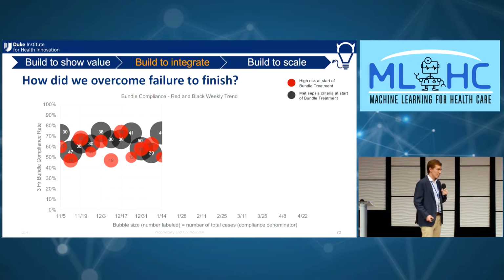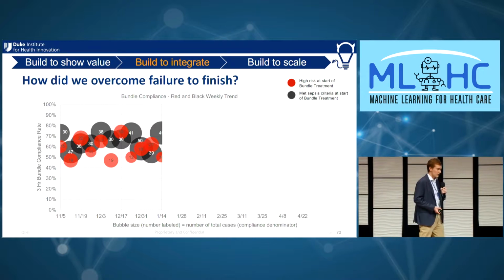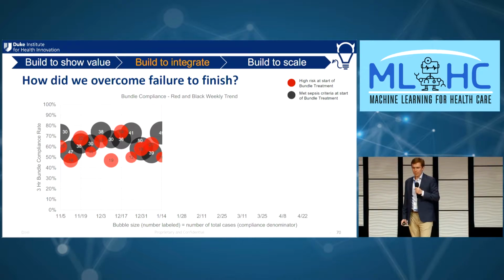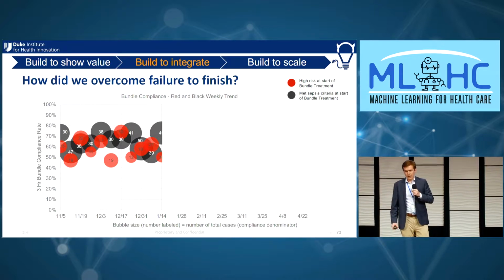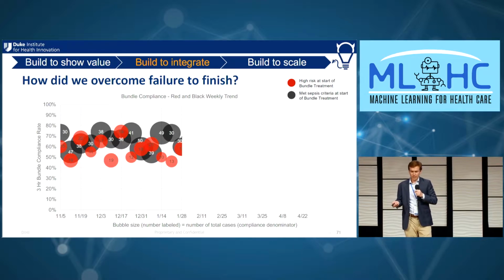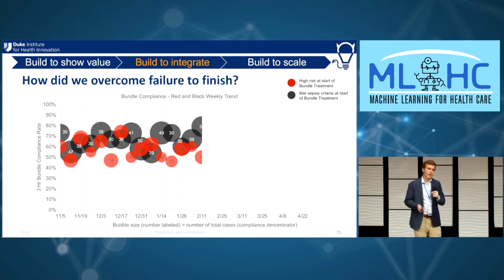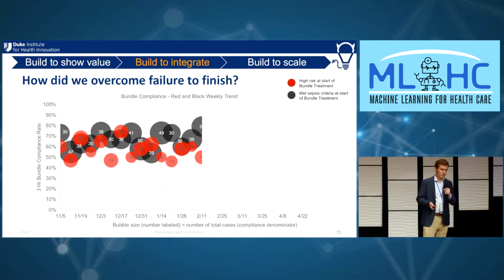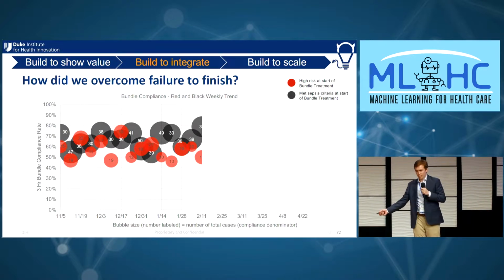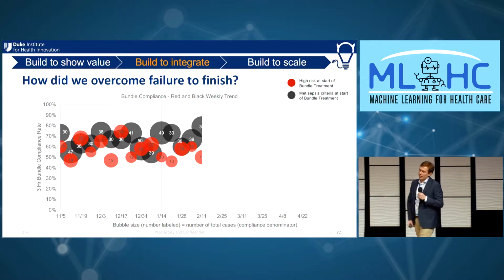So we were able to leverage that infrastructure that Mark alluded to and that Michael and Marshall are going to talk more about to really give real-time feedback on how we were doing from a bundle compliance standpoint. So week by week, I would send out this report and try to tailor it as much as possible to the previous week's effort to really make it a personal thing and not just, hey, here's the report, talk to you next week, good luck.